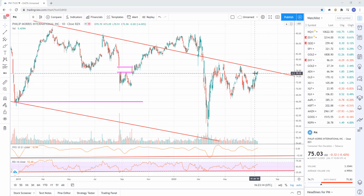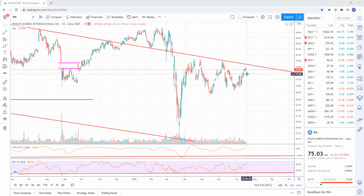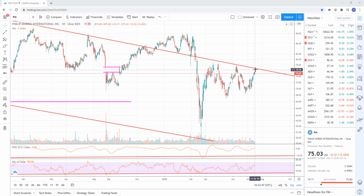So there's no breakout, but what we're looking for is a break above the trend line. So maybe that comes on earnings next week. Earnings are on Tuesday before the bell, so Monday would be when you'd need to make a play on this. However, there's nothing that says buy this right here because we're below resistance. We're in a downtrend. The only thing is we have building momentum.